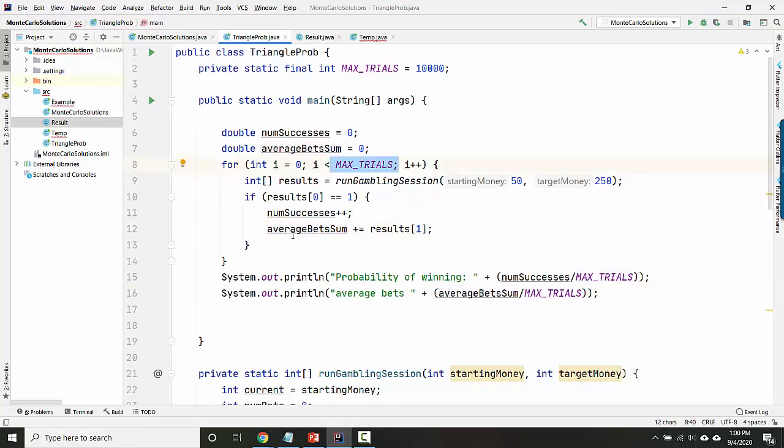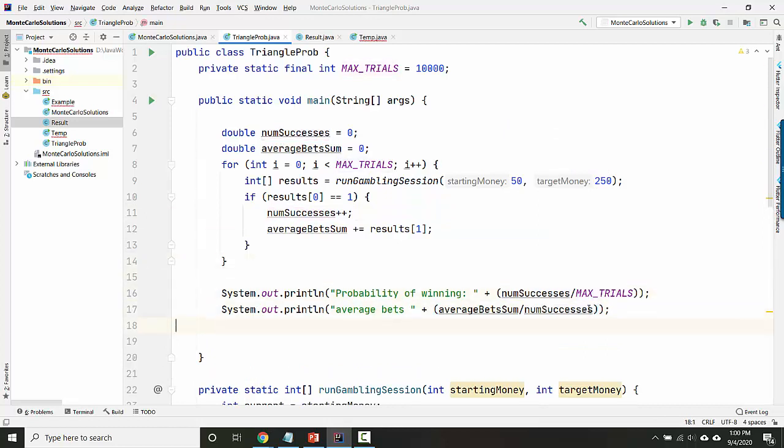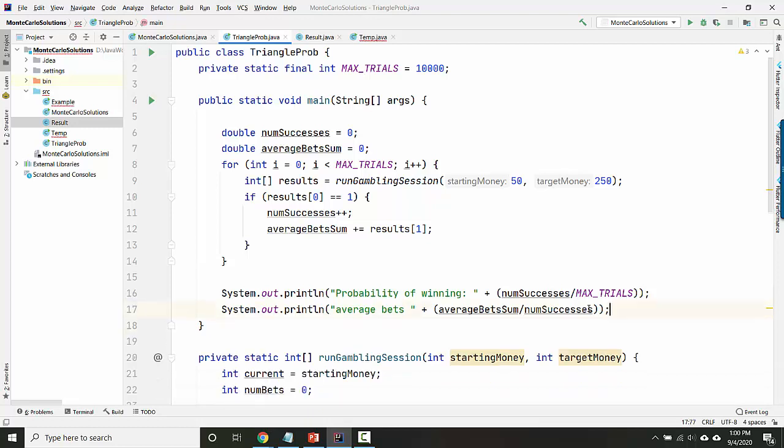We only added into the average bet sum whenever she was successful. So actually I would want to divide this by num successes. And that was sort of like my clever way of testing whether you were just going to try and follow the patterns without thinking about them, or whether you were going to think, what am I trying to find the probability, or what am I trying to find the average of, and how do you actually calculate that?